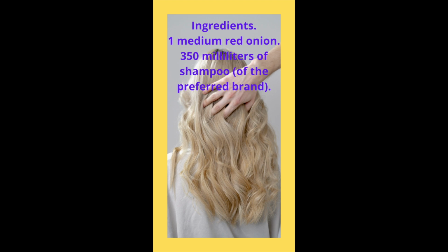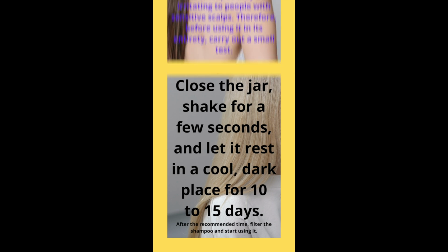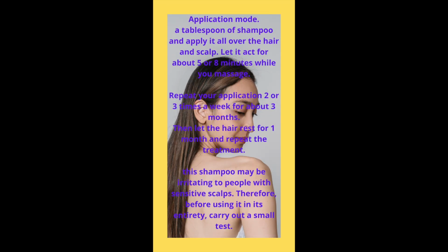Medium red onion, 350 milliliters of shampoo of the preferred brand. Get a heavily scented shampoo that will mask the scent of onion. Once you have it, chop the onion into small pieces and put the mixture together. Application mode: a tablespoon of shampoo, and apply it all over the hair and scalp.